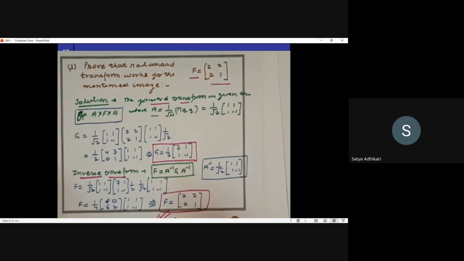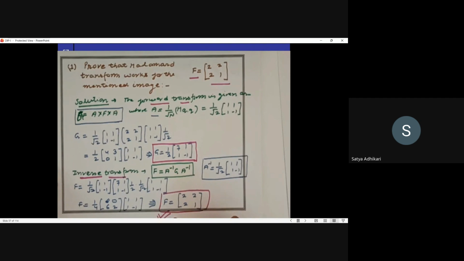And if you want to get your original value, you have to apply the inverse transformation. You have to apply the corresponding inverse function of the forward transformation. Here, for example, I have multiplied a matrix A in the forward transformation, and similarly, we have multiplied the A inverse to get the original matrix.